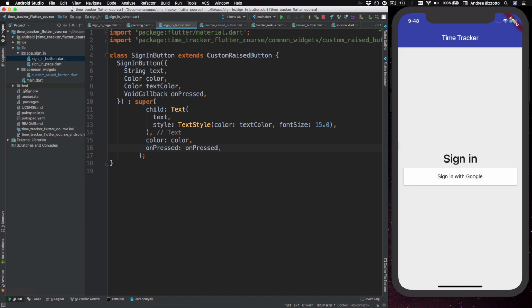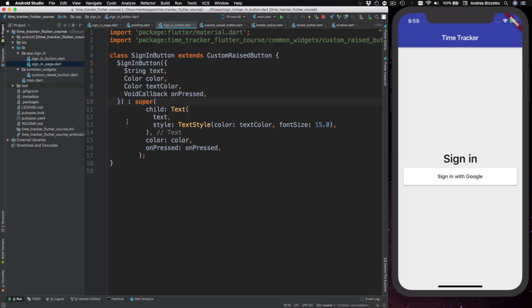So in summary, it is really up to us to choose what properties are configurable and whether we expose them to our calling code or not. Alright, so we have now completed the customization of our button classes, and we can continue on the next video.